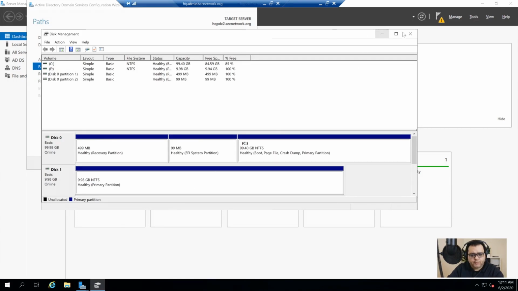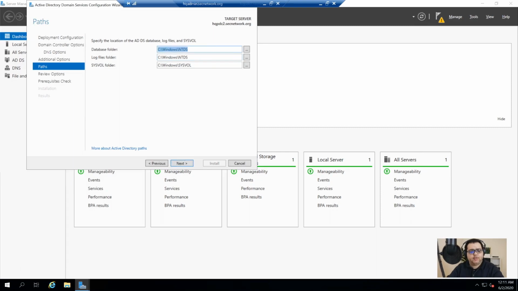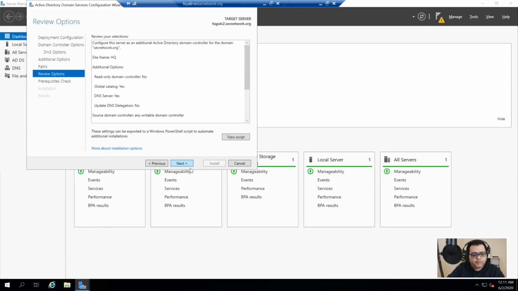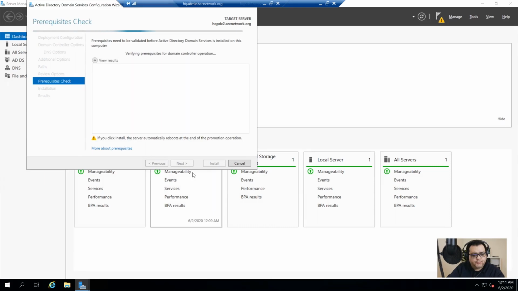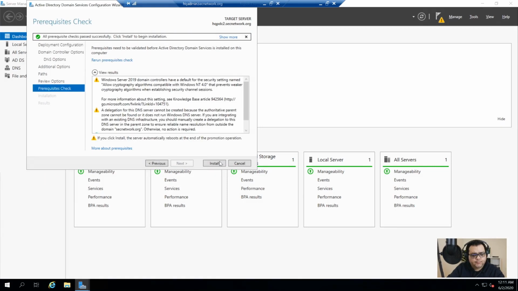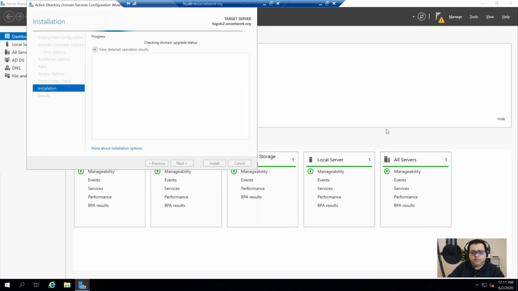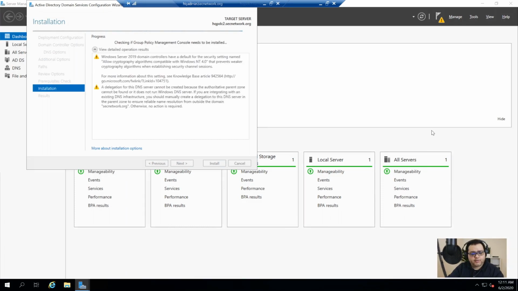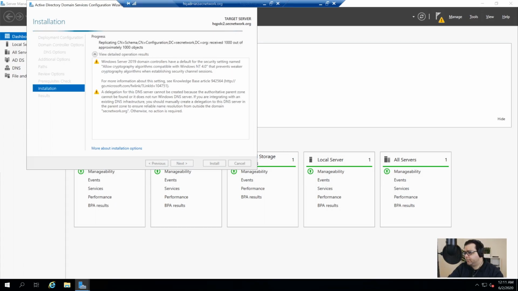And then I'm going to close this, and as we did on the first domain controller, we promote it, switch all these paths over to E. For the E drive, click next, next, and install. So during the installation process, I will speed up the footage, and I will be back as soon as the server comes back up from its reboot.